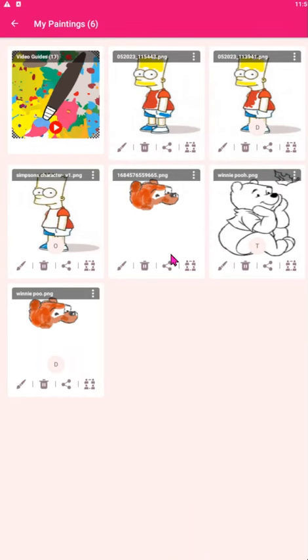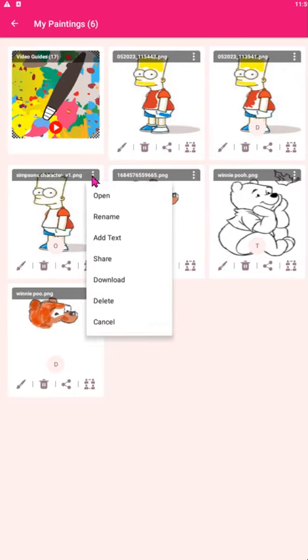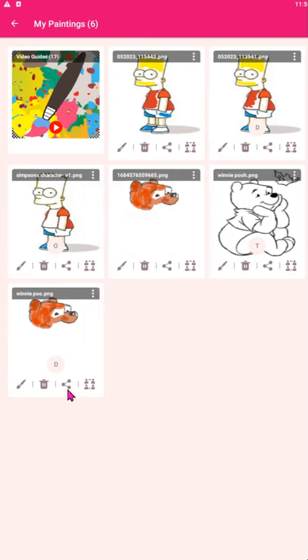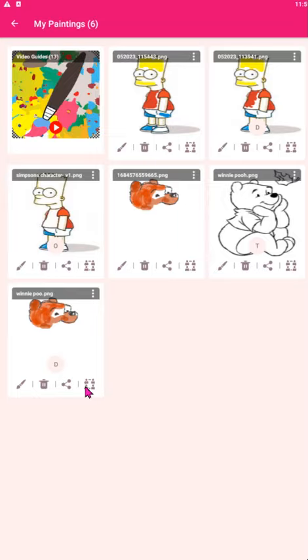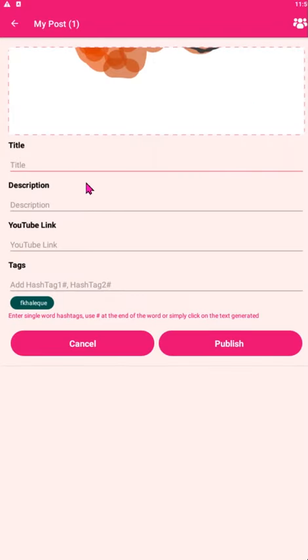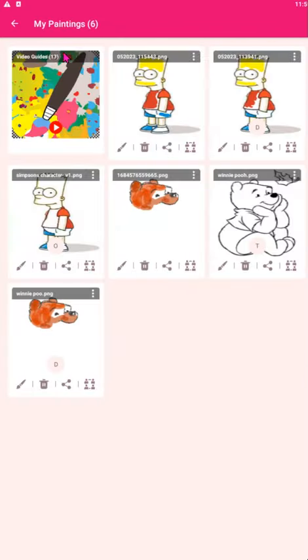Let's go back to the main screen. You can find useful menu items in the drop-down list, such as rename and share your drawings. You can also share with your friends and family using the buttons on the bottom. Post your drawing to the community area using this button. For more information on these and other helpful tips, please go to the video guides on overlay and trace drawings.